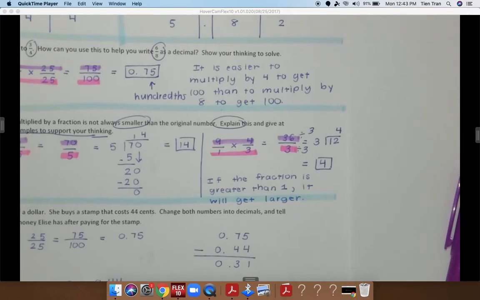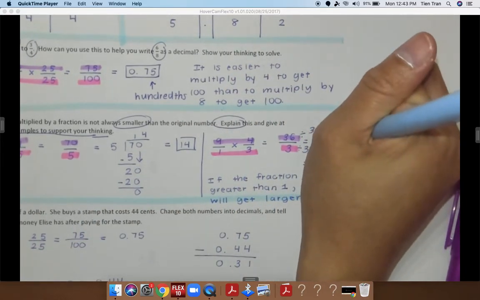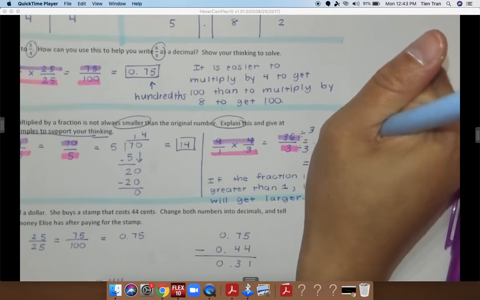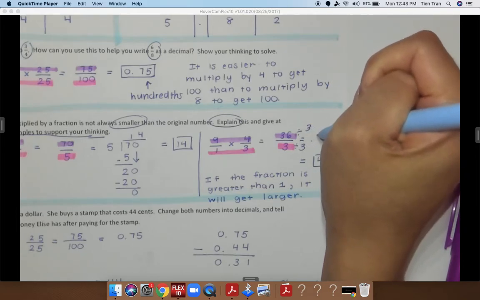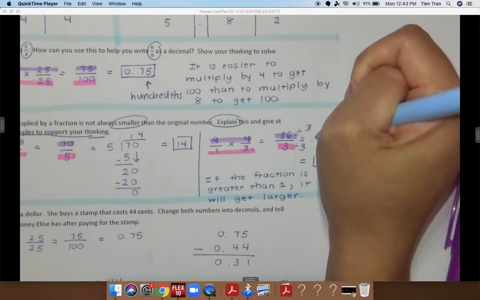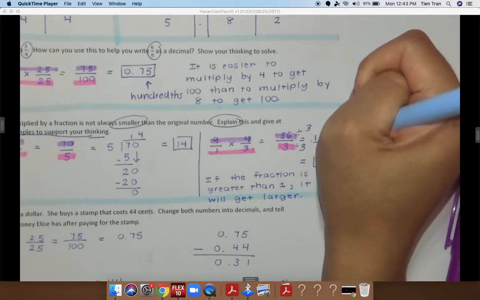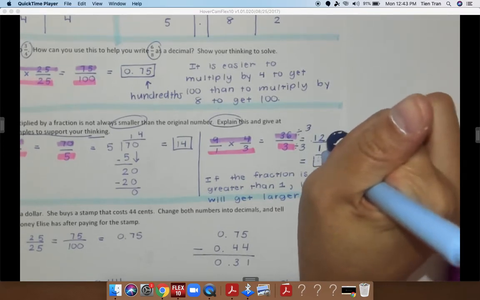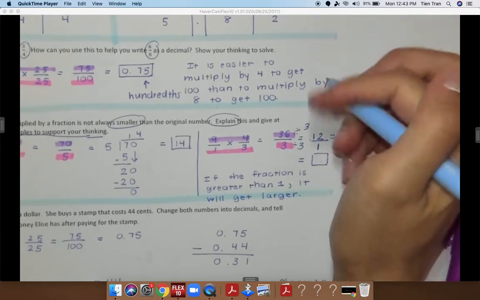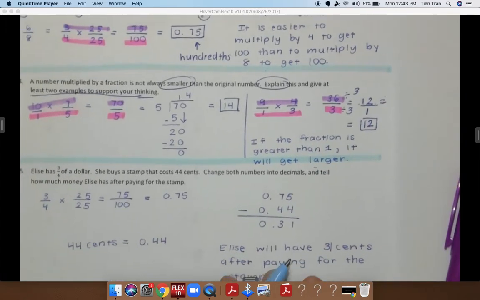I'm actually still confused where we got 3 and 12. So if we divide 36 divided by 3, we would get 12. And if we divide 3 divided by 3, we would get 1. So your final answer should actually be 12. I'm not exactly sure why I wrote my other number. It's equal to 12. Okay.